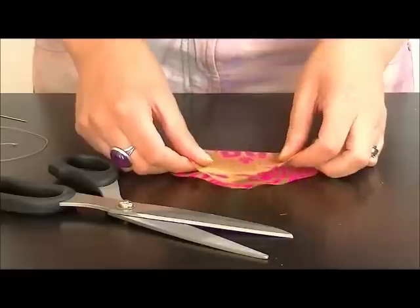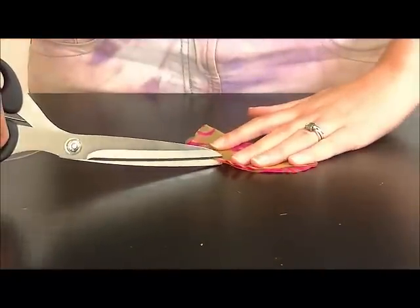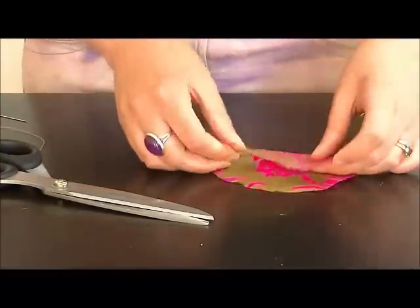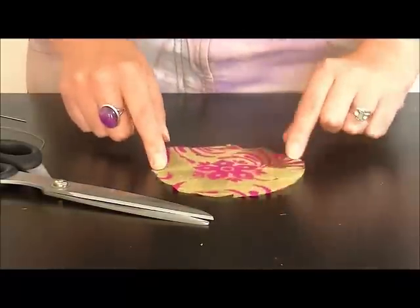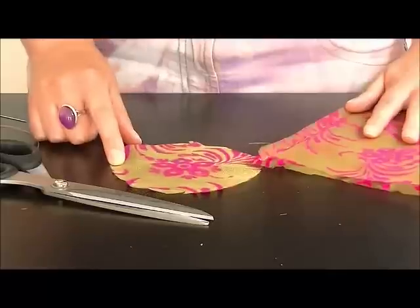So let's just fold that in half. And again, just add a little notch. There you go. And then you're going to do the same again here and there. So you can see I've already done it. So you've got one, two, three, four even notches. So now you're ready to attach this to your sleeve.